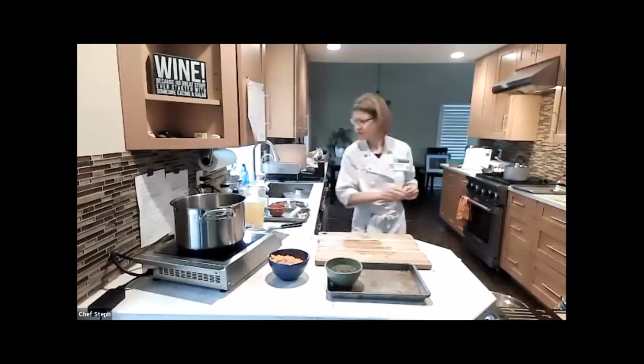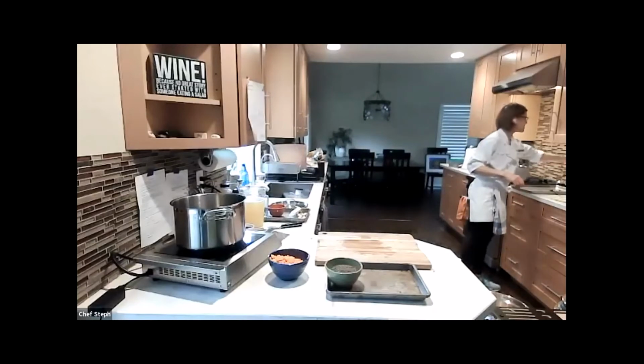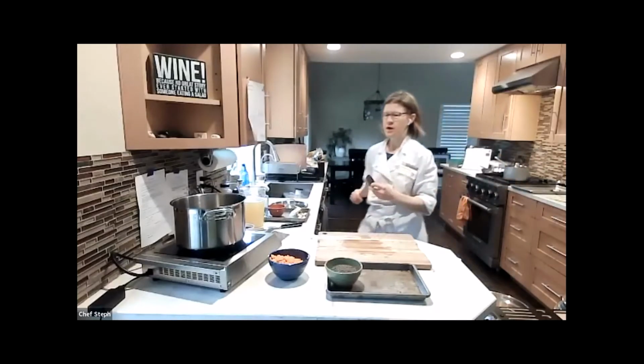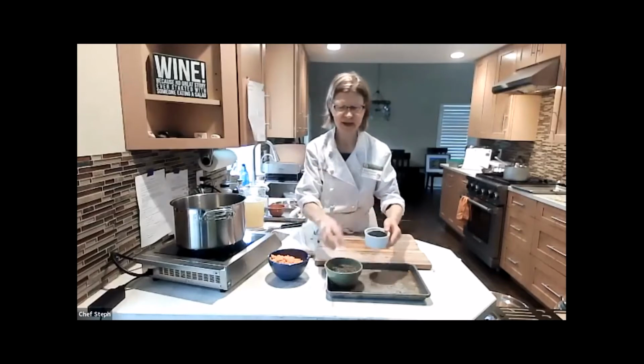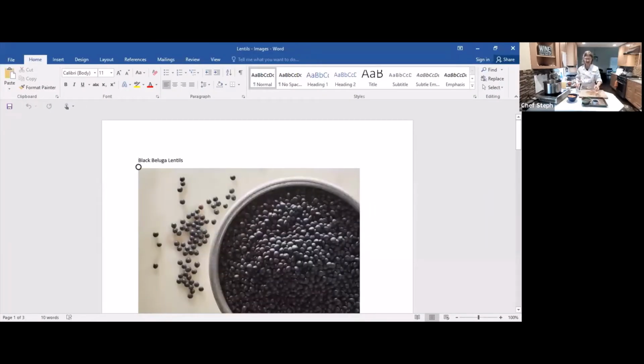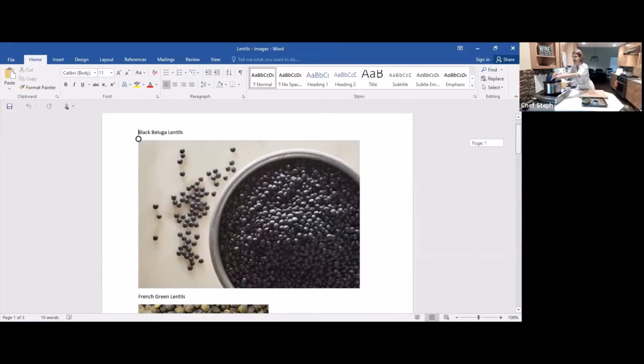So Allison, while we're sauteing here, I think I will have you share the lentil picture. Okay, so there are black beluga lentils, which are smaller than green lentils. They are shaped a little bit more round, and they get their name because they look like beluga caviar, basically.